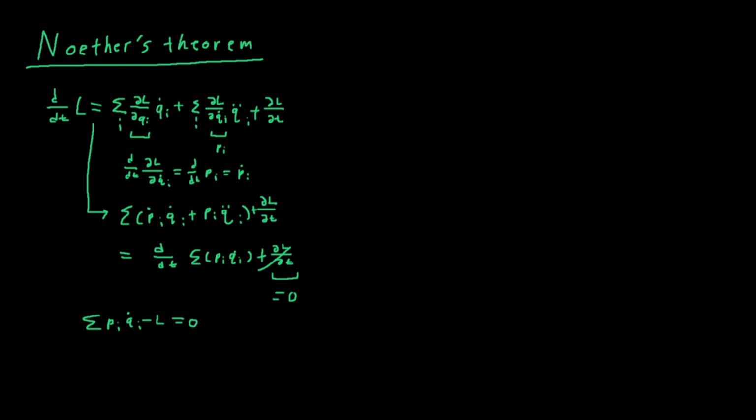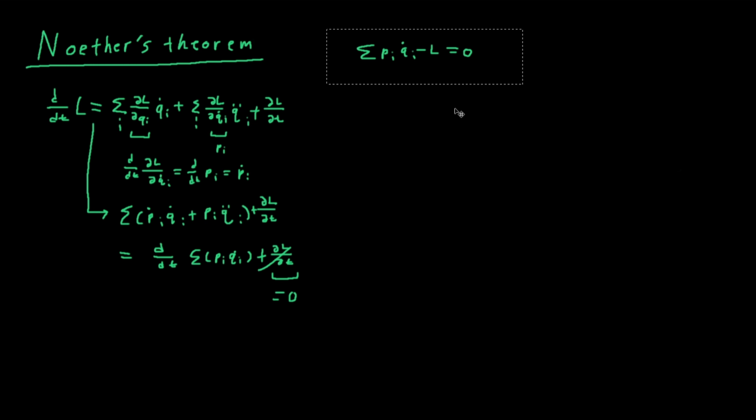And in fact, this quantity is so important that we give a name to it. We'll move it right up here. This is quite an important quantity in physics, and you'll see it a lot in higher physics and quantum mechanics. It's called the Hamiltonian. And it's defined as that quantity.